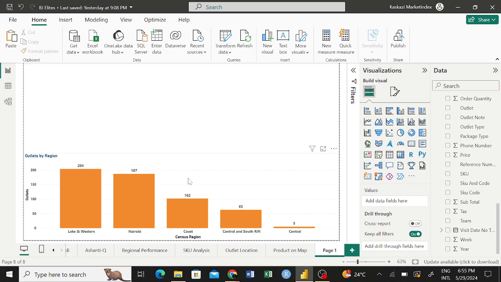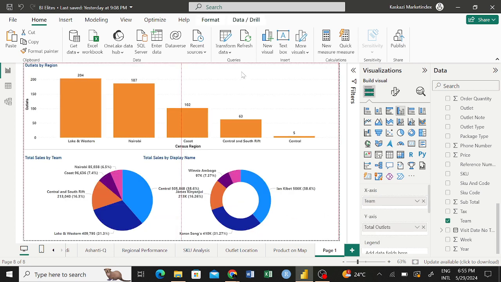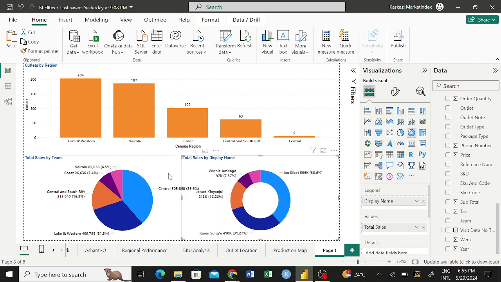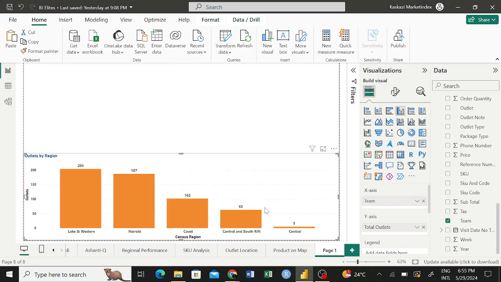So if I click that button, the only thing I'm seeing is the one on top. When I click another button, the only thing I'm seeing is the ones at the bottom. Let me resize them because I see they are not sitting well. Yeah, so that one is okay now. So I want this one to be like this.